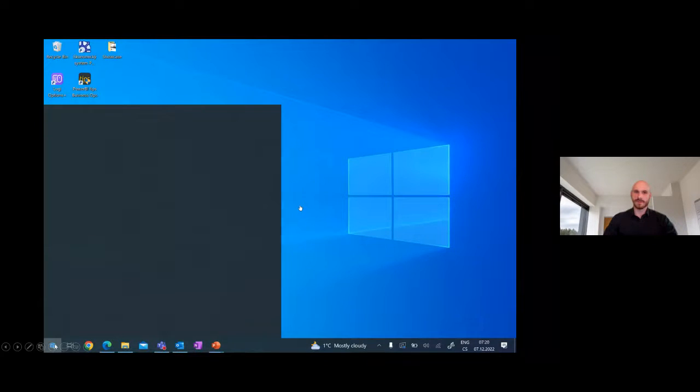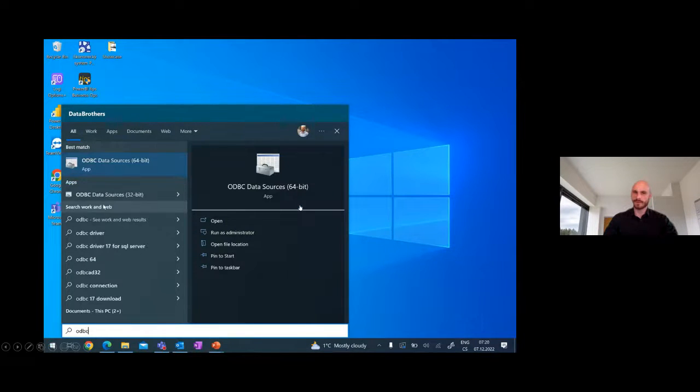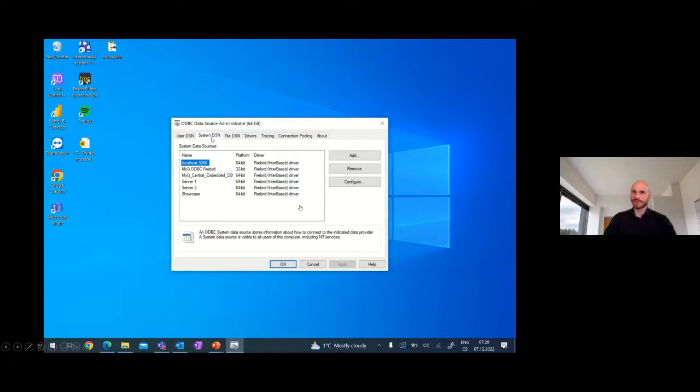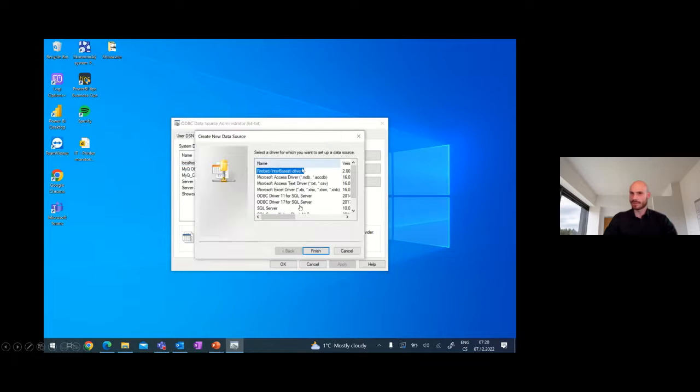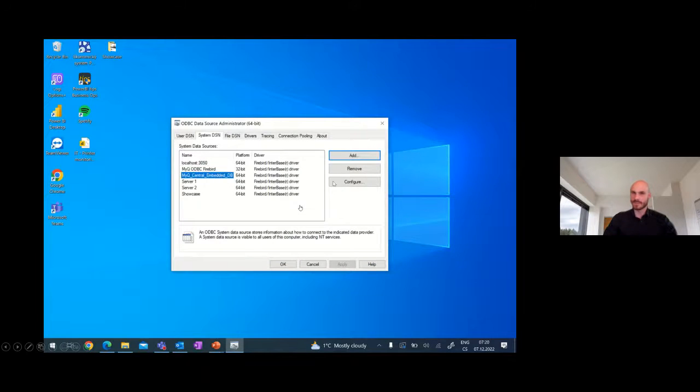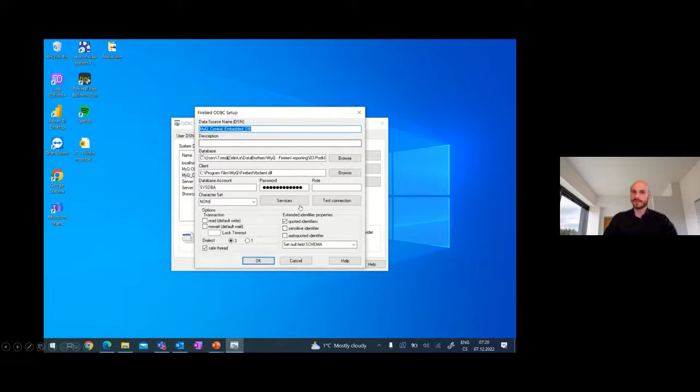One of the possible options is connection over the ODBC connector. It maybe looks difficult on the screen in the video, but it's definitely not.